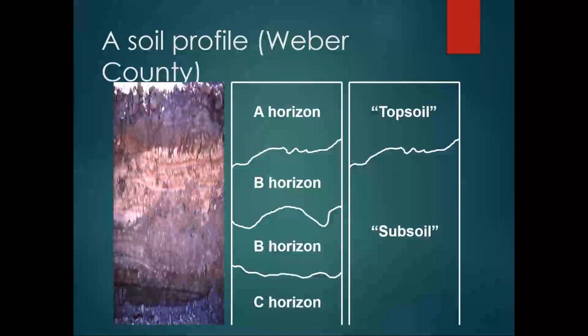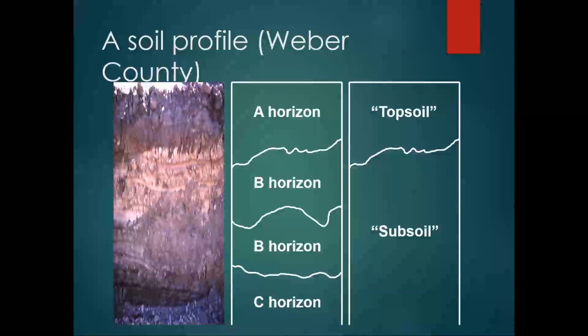As the material begins to interact with the environment, it develops as we go down in layers. We don't call them layers, we call them horizons. Layers would denote a well-defined boundary between them, and sometimes they don't have that. They finger into each other, they gradually change, and so forth. But the A horizon, what we typically call the topsoil, is that layer that interacts the most with the surrounding environment. So the most change that goes on in the soil happens up here at the surface, when we get organic matter accumulations, a lot of microbial activity, gas exchange, changes in the minerals themselves as they weather, and what have you.